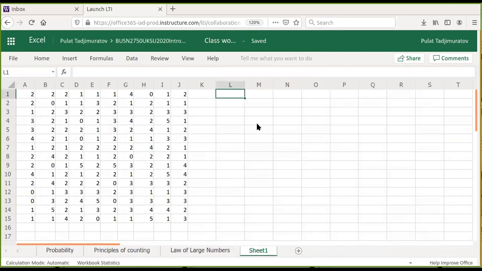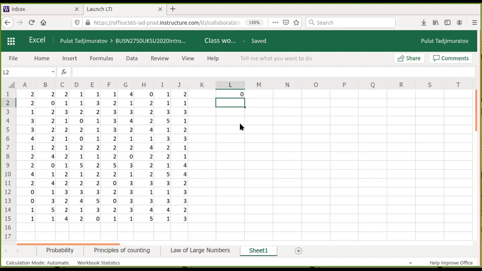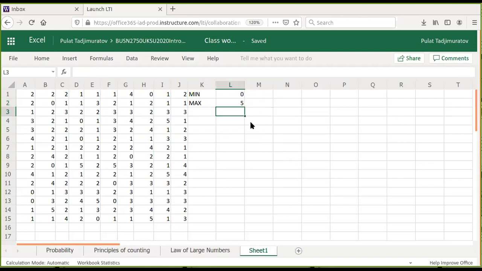So let's find the minimum and maximum first. The smallest number in this set is 0. The largest one is 5. By the way, am I not missing anything?